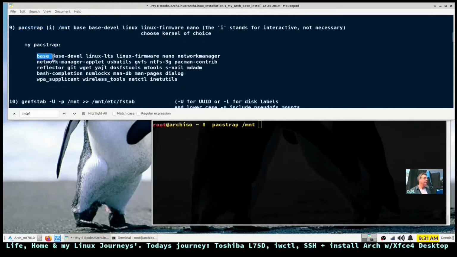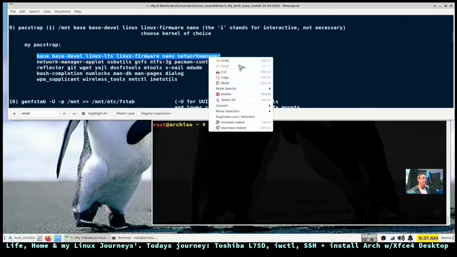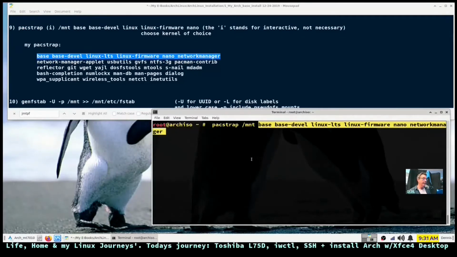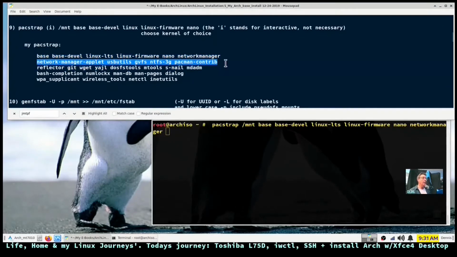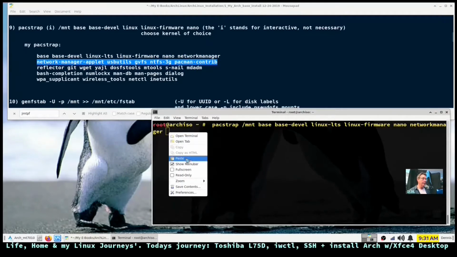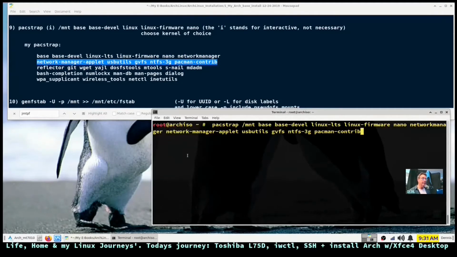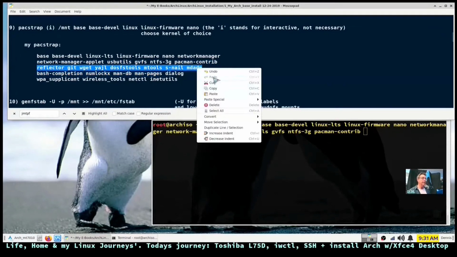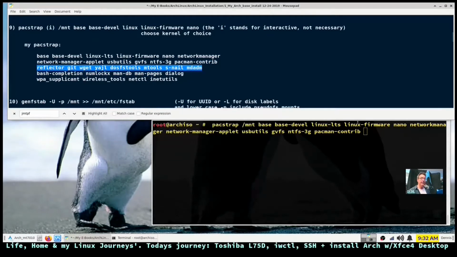This is my pacstrap. Pacstrap programs that I want. So arrow, space. Oh, this is a lot faster than typing. Arrow, space. I'm going to put reflector in here because I'm not sure that it actually carries over at this point.